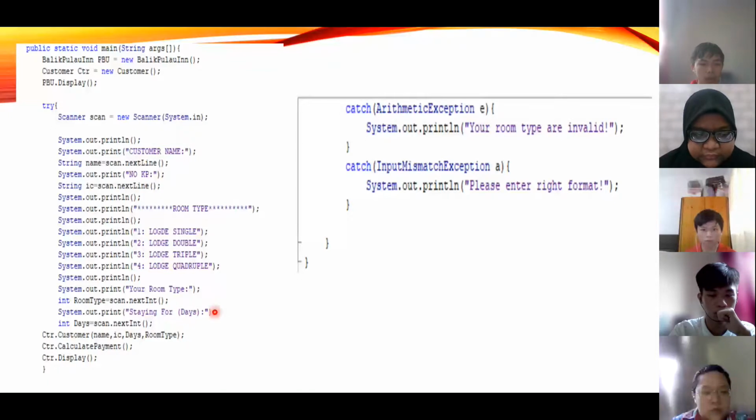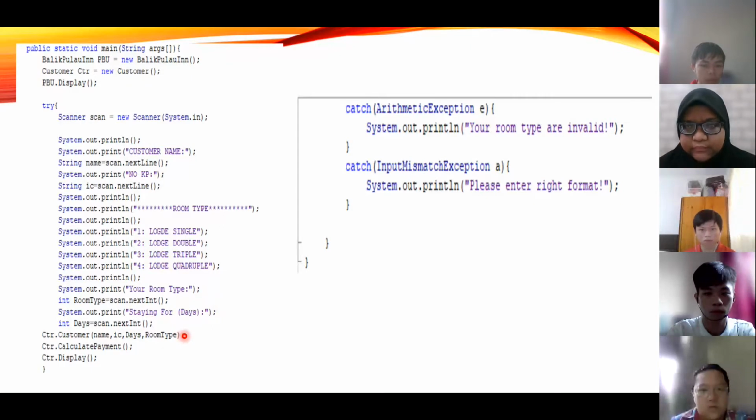It will output the string for day, and below is integer day equals scan.nextInt, which is the declaration for the days, and scan.nextInt is where the customer inputs the value for the variable days.